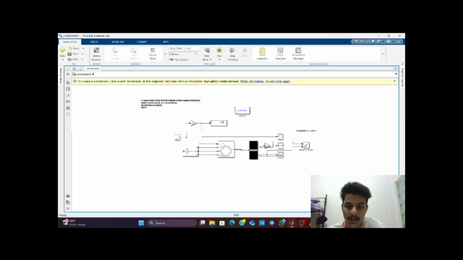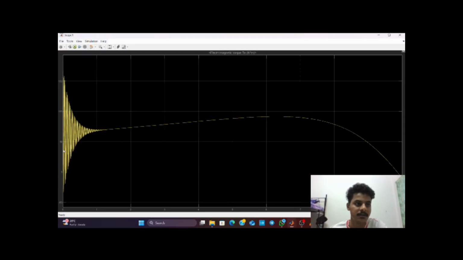And for the electromagnetic torque, as you can see, this is the electromagnetic torque for the scope. For the previous graph, I'm not sure. But the initial electromagnetic torque graph will be over like this.